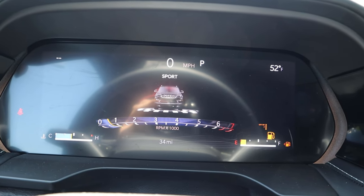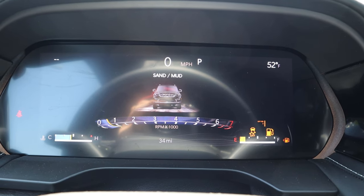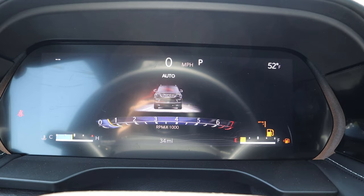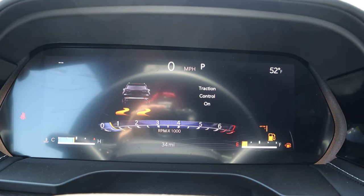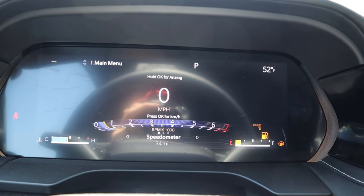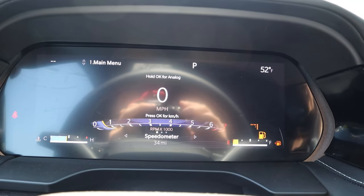There are several different drive modes: sport, auto, snow, mud and sand, and rock mode. These drive modes adjust the air suspension and driving dynamics to fit the selected mode. In rock crawl mode the air suspension is fully extended for maximum ground clearance, while sport mode lowers it for more aerodynamic and sporty driving.